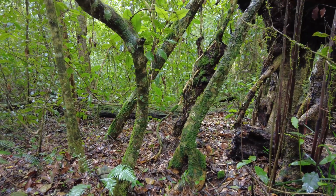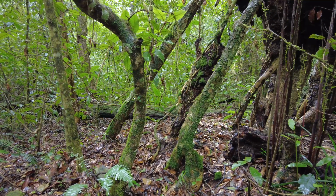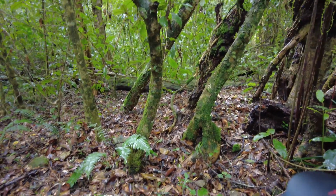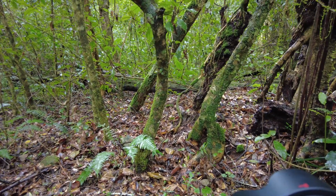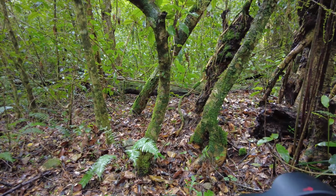Yes, I do think I actually prefer this scene. I moved slightly right now. I got rid of those two vertical tree trunks on the left hand side. And all I have here now is the two cross trunks, the two ones leaning towards the right, and then of course the fern at the bottom. I'm going to shoot this. Depth of field might be an issue. I might end up doing focus stacking, but I think I'll initially just try and take one at maybe f16.